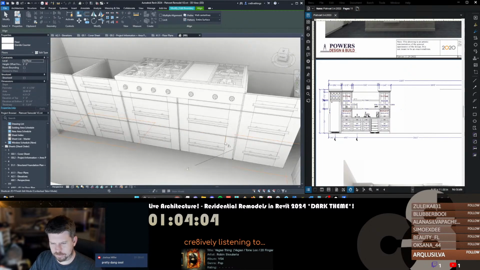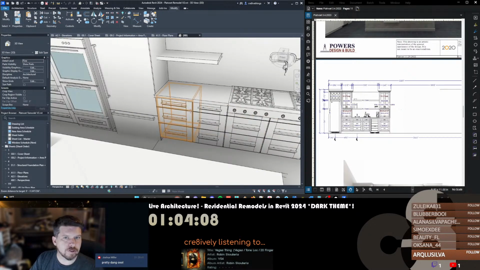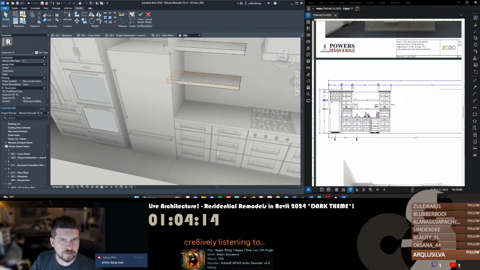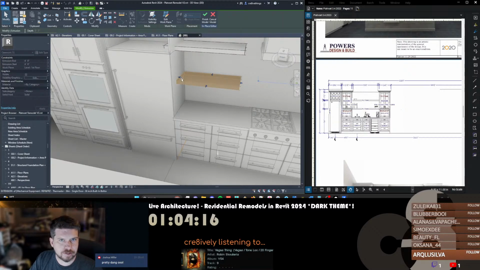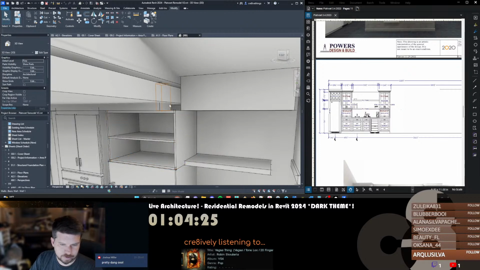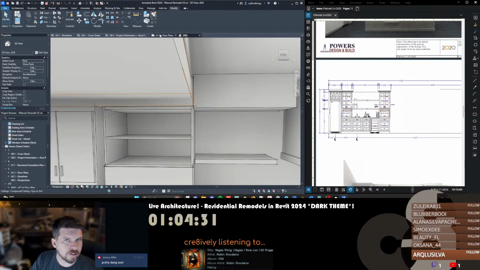It does seem like it's actually more difficult to select the right object in 2024, as if it wasn't already bad enough in Revit. Trying to select the right object when you're tabbing through feels a little bit more cumbersome than it was previously. I think that's within a tolerance that I'm okay with.